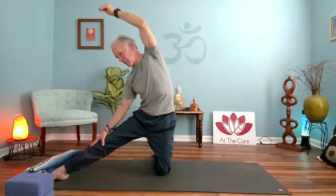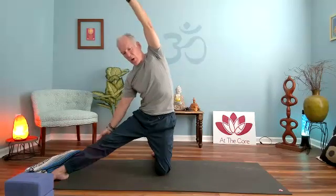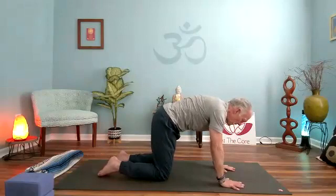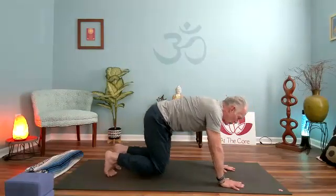Hello, higher energy centers. We'll hold here for 3. Breathing into that for 2. Now with control, let's cartwheel everything back to table. Back to table. All is well. Retuck the toes, relift the hips.